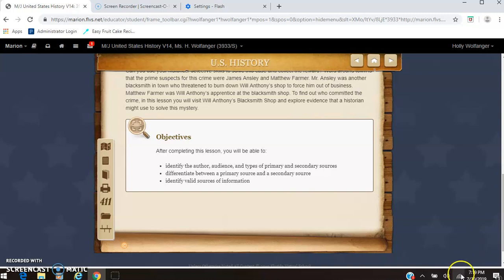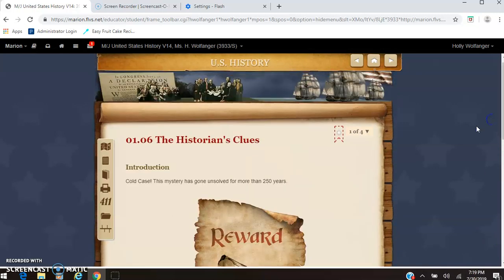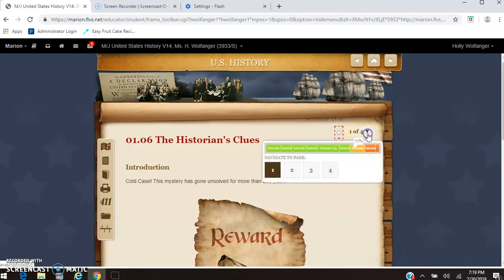You'll also see different ways to navigate within the lesson itself. We have a drop-down that tells you that there are, in this particular lesson, 4 pages. So we can click the drop-down and navigate to the next page from here, or we can use the forward or back arrows to move forward or backwards. To go back to that page that had all of our modules kind of as posters, we would click the course home button.